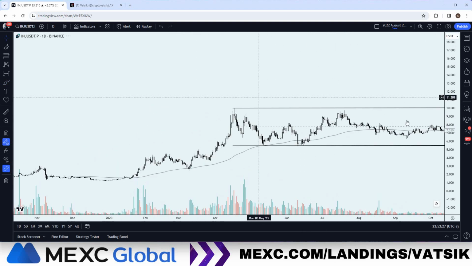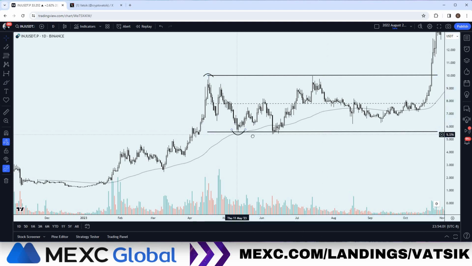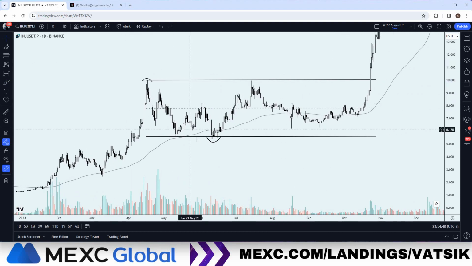Now, oftentimes we will get what's called a deviation, where off of our range high or swing high, we get a macro swing low, which will ultimately form that range low. And oftentimes we will see a deviation, where price may deviate below the range low and then revert back to the EQ, or vice versa, deviate above the range high and revert back to the EQ. These are really tricky plays as they will often stop people out.